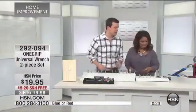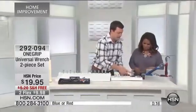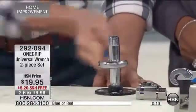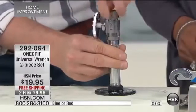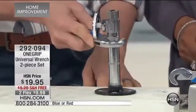How about this one over here? How about the pipe? Let's come over here. The big one that we give you will fit right on that pipe, and you can tighten that pipe down by using your big one grip, just like that. Now, once you get the pipe all tightened down, and that's good to go, then you can grab your fittings or whatever, if it's your shower head or anything, you can put that on there. You never even need to find another wrench. The one grip is going to grab onto that. It's going to tighten that down as well.